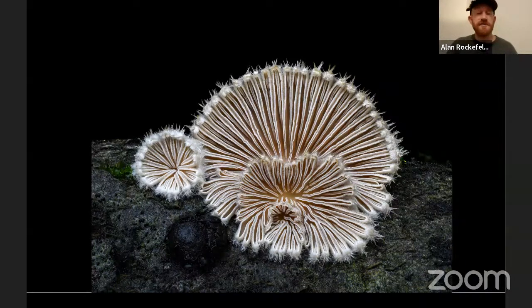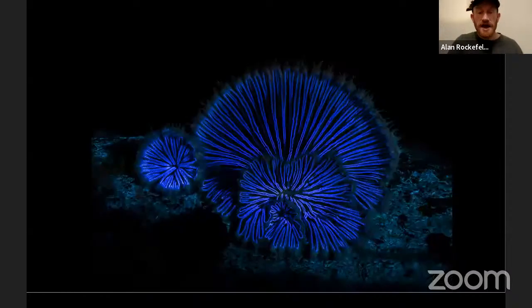And so Fluorescent Forest is a pretty cool Facebook group because it's all about stuff that glows at night, both bioluminescent and fluorescent. So if you're into that stuff, you should definitely join that group. But I shine the ultraviolet light on it, and they glow this really cool blue color on the gills.